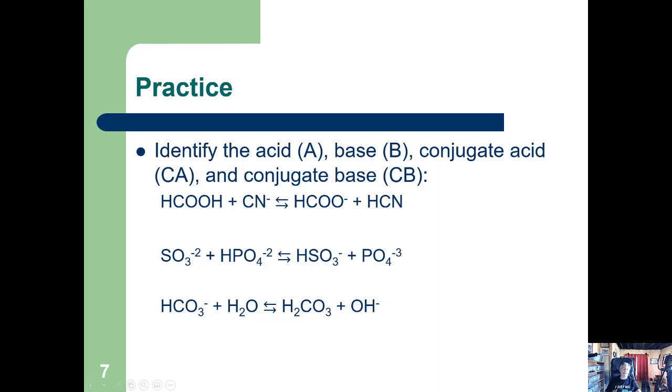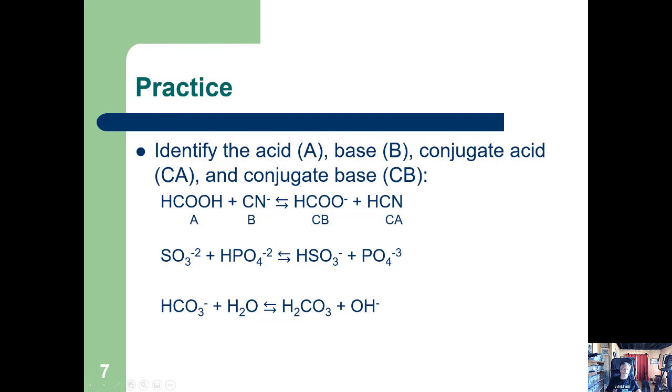This is formic acid. That is the acid that ants inject into you when ants are stinging, like fire ants. And cyanide, you can recognize that cyanide has no proton, so it can't be the acid, because acids in the Bronsted-Lowry context have to donate a proton. So this is going to be the base. Over here, we're going to have the conjugate base when formic acid is behaving as an acid, and the conjugate acid when cyanide is accepting a proton and acting as a base. And that's the way we identify them.